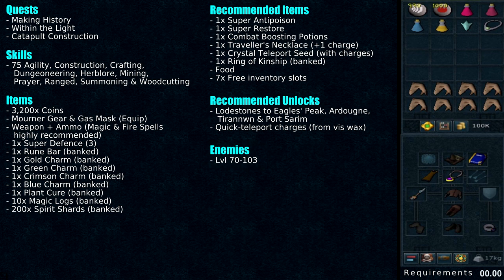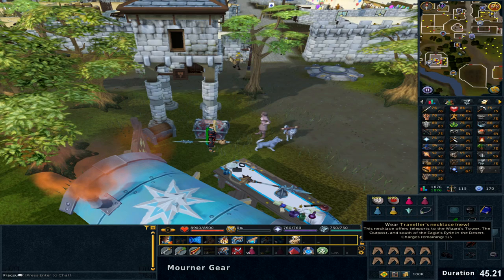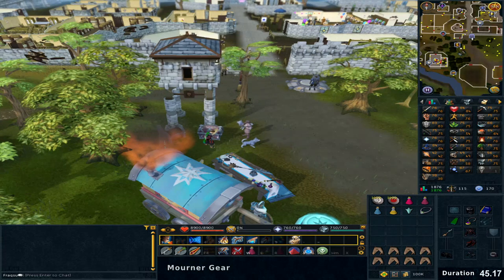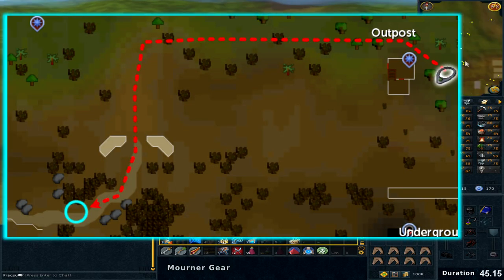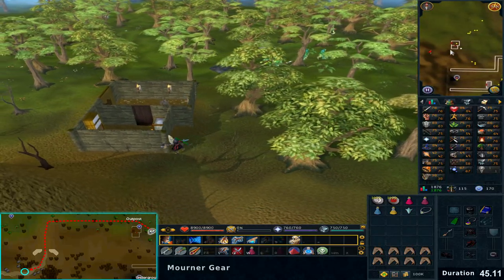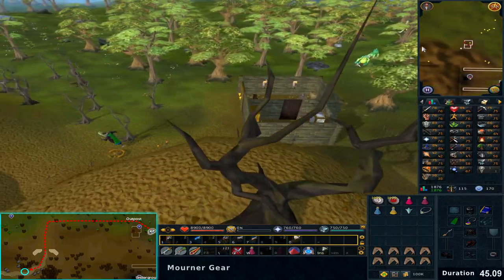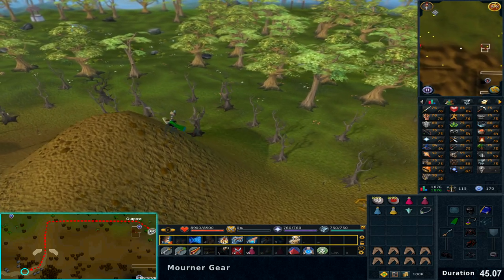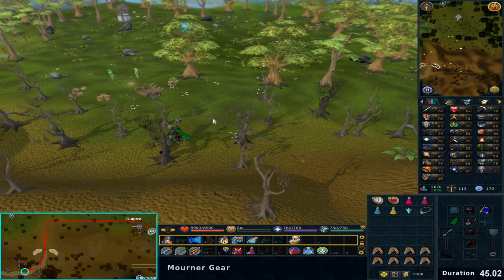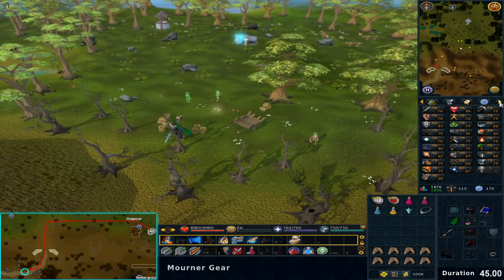Let's go! If you don't have the Mourner gear, right-click your Traveler's Necklace, rub it, and select Outpost. You can skip this section if you already have Mourner gear, but otherwise keep going west. You can also get here by using the Eagles' Peak lodestone and by running south from there. When you see the gates to your south, go over there.